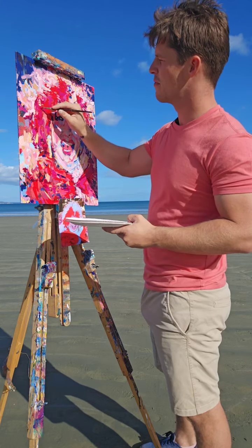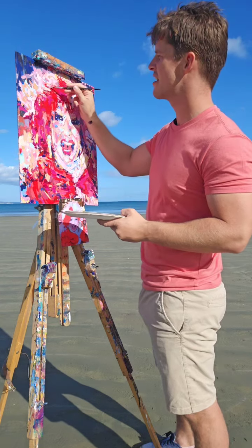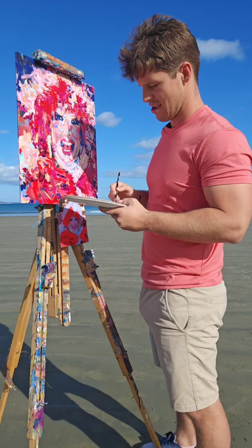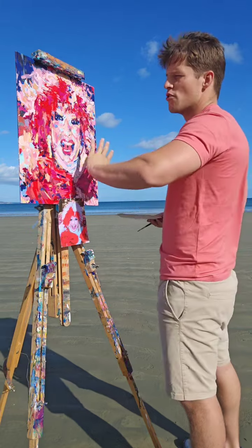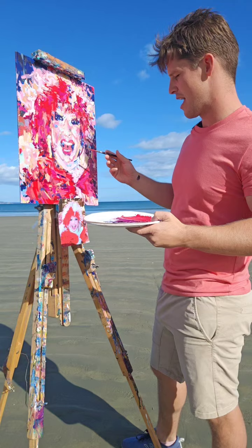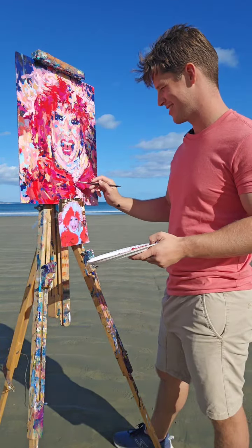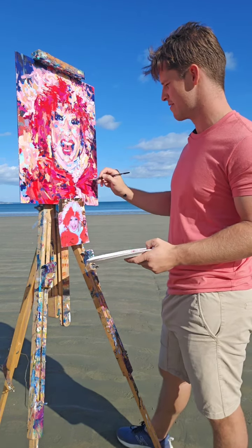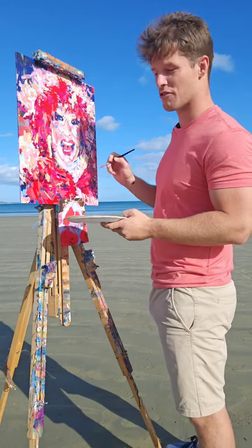So with this piece here, I've been doing a bit of work on it behind the scenes too. If it looks different to last time you saw it, I gave it a light, I guess it's the equivalent of a sand. I put a light sanding on it to remove the bulk of the texture. And then I added a coat over the top of that to flatten it. And then once that had happened, and that, it's on fire, perfect. That's what we're after. Not fire in particular, but fiery, crazy, vivid feathers flying out at you.